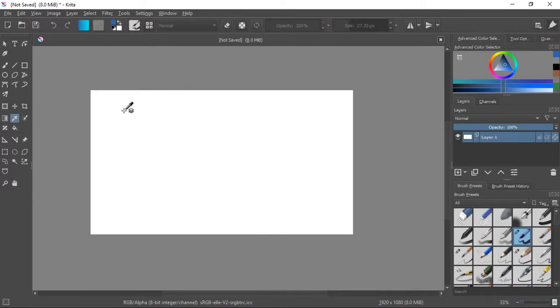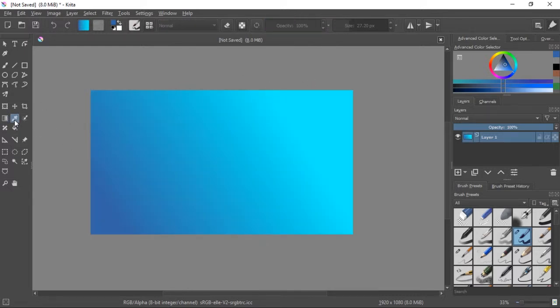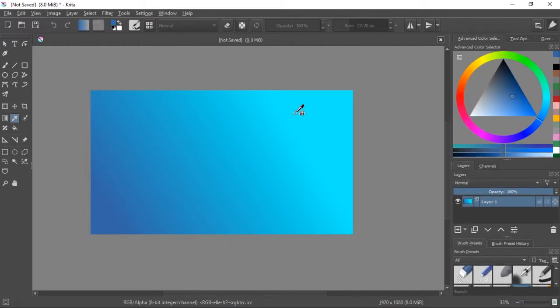Here is your eyedropper tool. So say you have that gradient and you wanted to pick a certain color, like right in the middle. As you can see here, the color changes. So that makes it easier to pick a color. So for instance, if I had gotten that color, but I wanted to get that color again, I don't want to go manually through and select it. So I would go here, and that would be what the gradient tool does.